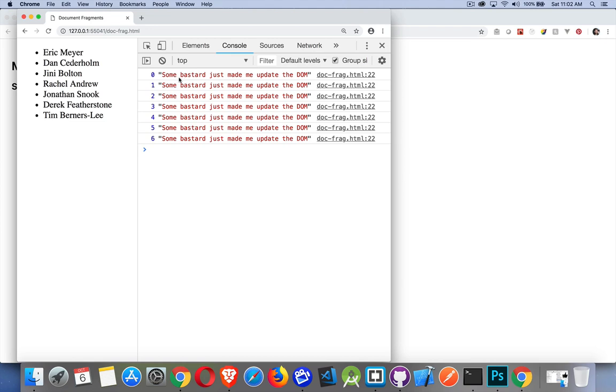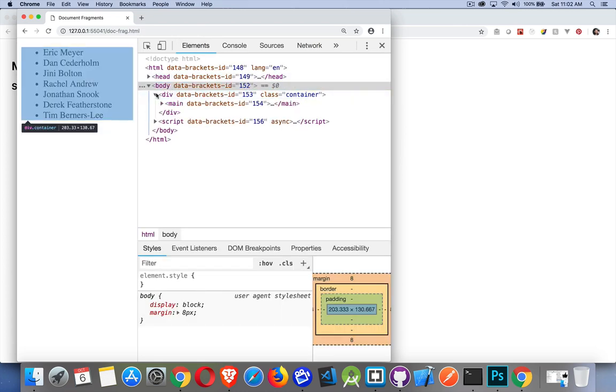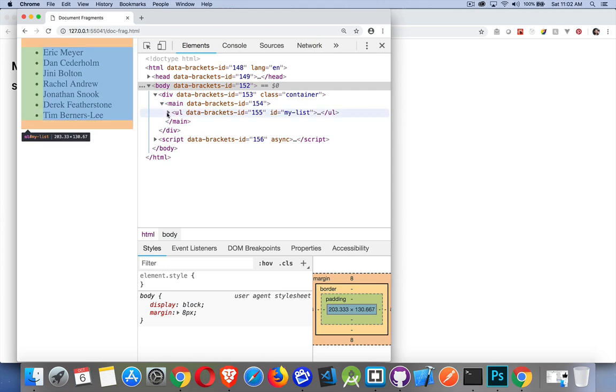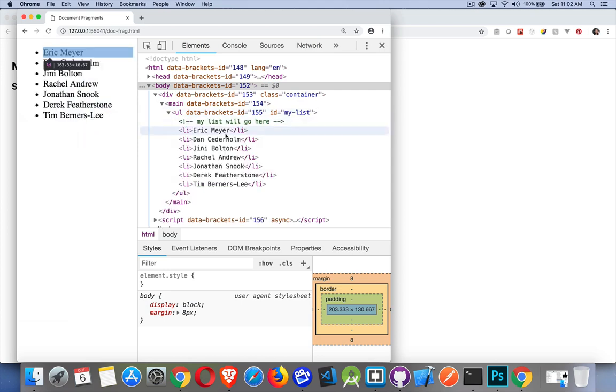just to illustrate the fact that if you are calling the append child method in a web page, you are touching the DOM, you are going into the DOM and you are making a change, you're forcing the browser to rebuild the page. Now, this is a pretty simple example. There's only 7 list items, not a huge effect on anything. Even really low-end devices would have no problem adding 7 list items. But this is about as basic as it gets when it comes to updating the DOM.